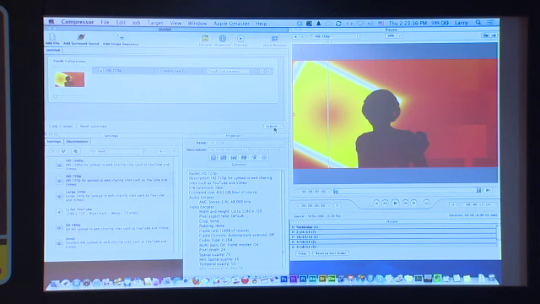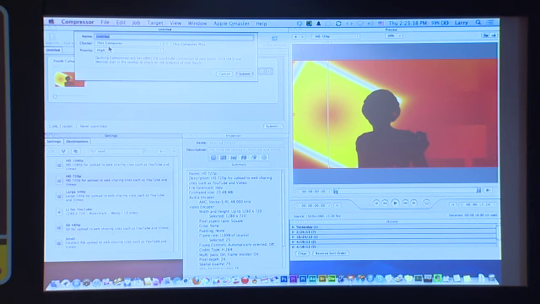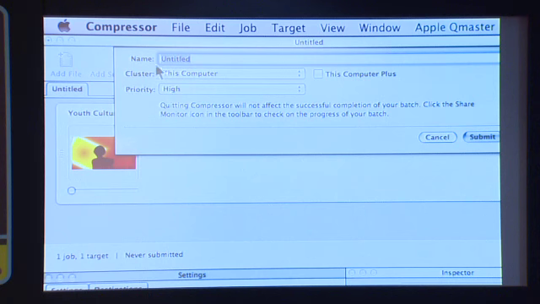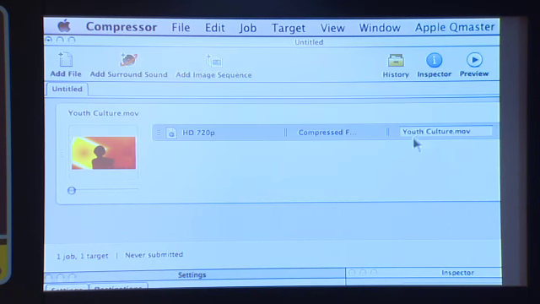So that's it. I click Submit. Now this thing up here, where it says name, this is not the name of your compressed file. This is the name of the batch of files that you're submitting to Compressor. If you're sending lots and lots of files across and you want to know file status, you could name your batch. I have never been that interested in knowing the name of the batch of files that I send. I've always left this untitled because we are naming the file here in the task window.